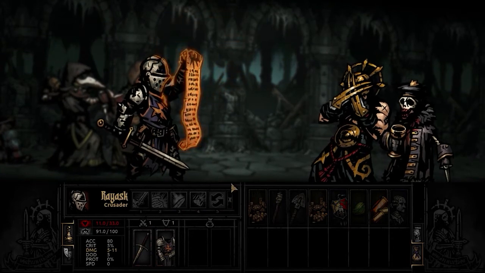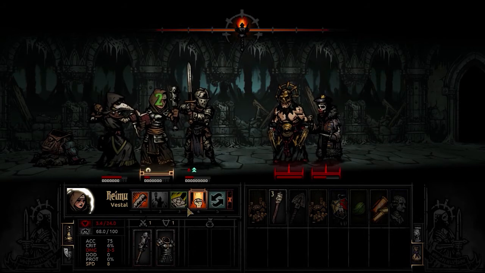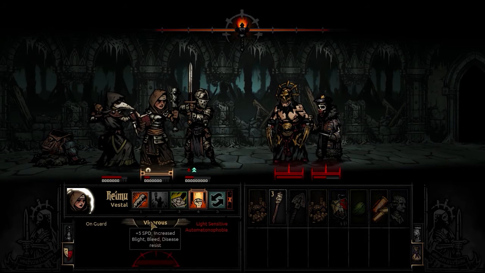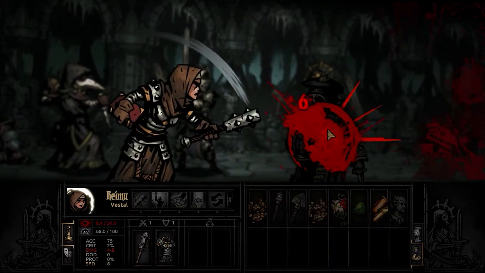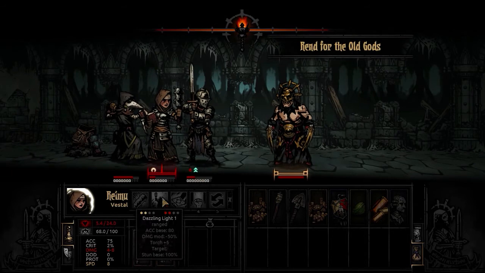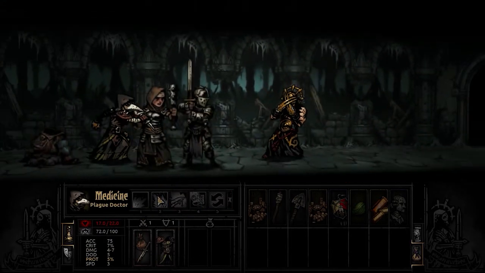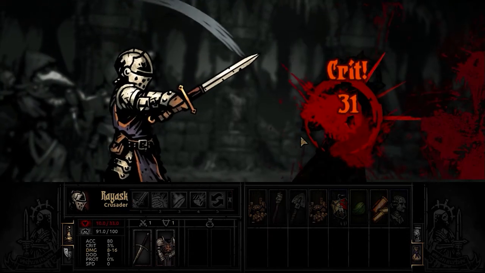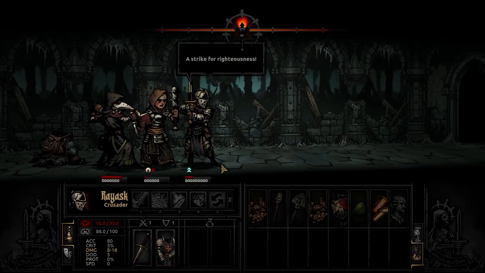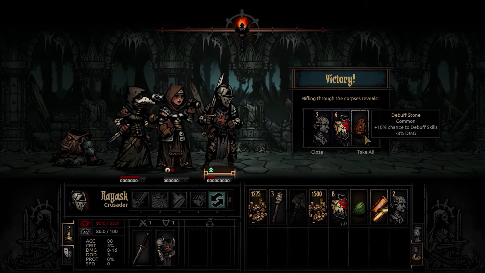Cowardice. Yay, you got some health back thanks to your ability, which vigorous increases resistances and +5 speed. That's all it does. Okay. Takes care of you. I'm now bleeding. Oh, now you hit. Good job. Thank you, medicine. A powerful blow. This expedition at least promises success. Debuff stone, common, plus 10% chance to debuff skills, minus 8% damage.